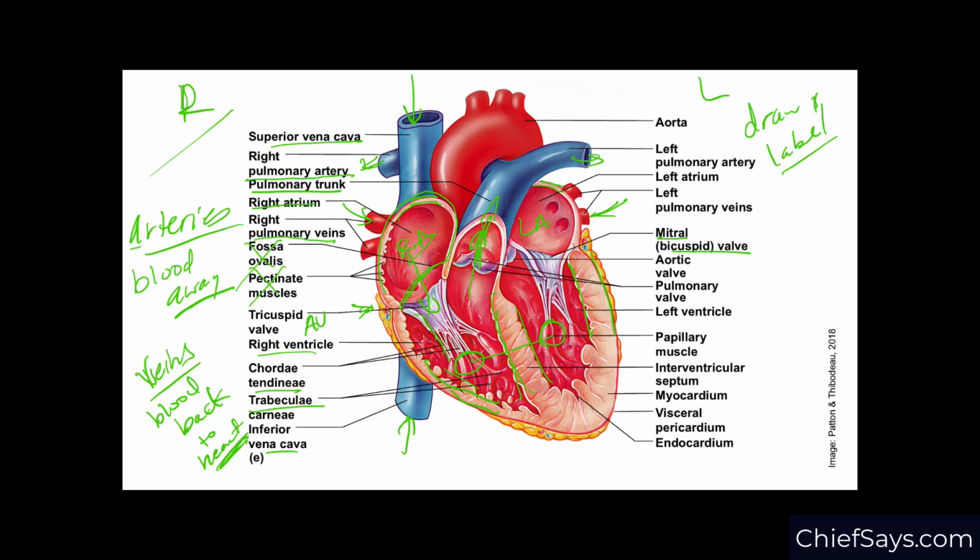The trabeculae are going to be these open spaces on the inside of our ventricles that basically only exist when the ventricles are in their collapsed state, because they're folds that will smooth out once the ventricles stretch out and get larger. They're basically folds of the stretched tissue when it's collapsed.